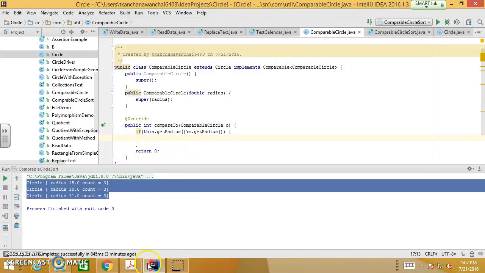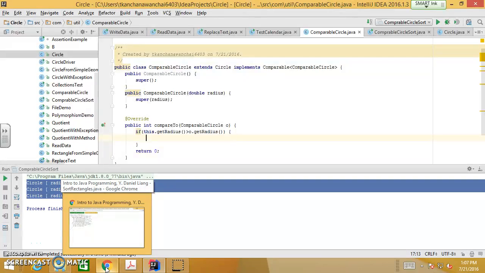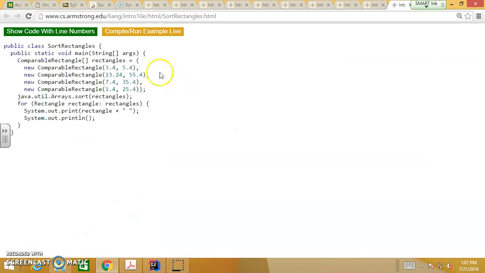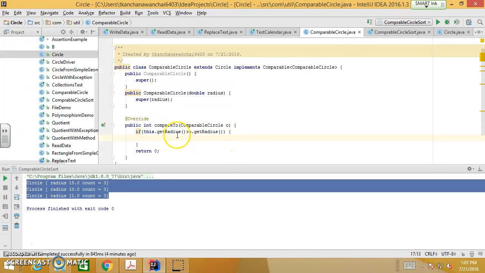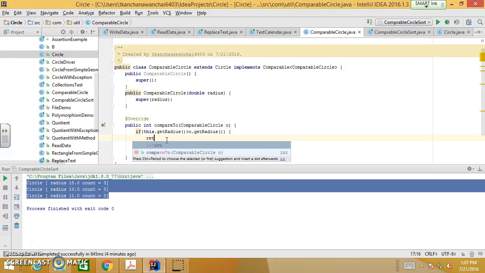Okay, so if it's greater than, what do you want to do? Let's look. It returns plus or minus. Is the original object greater than the one compared? We say greater, return 1. Original object greater than the one that we try to compare, we return 1.